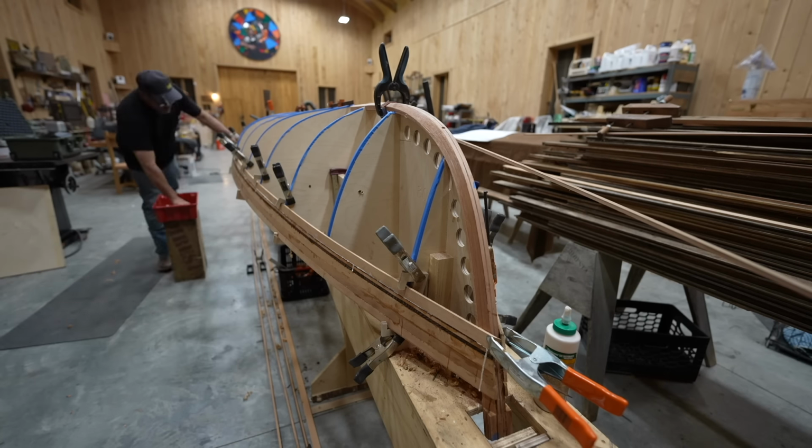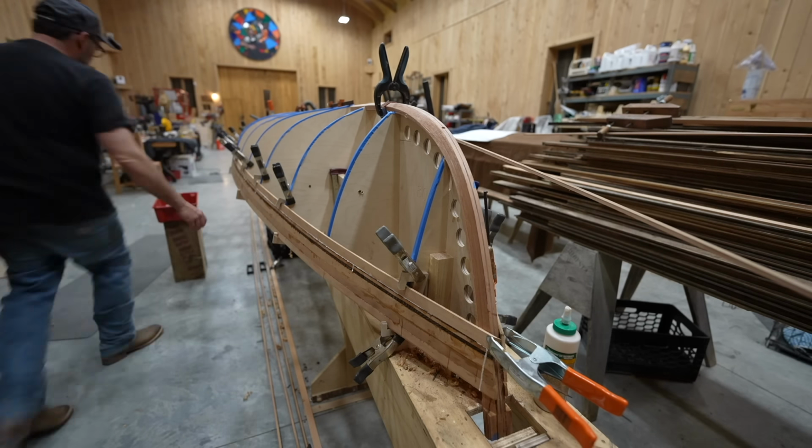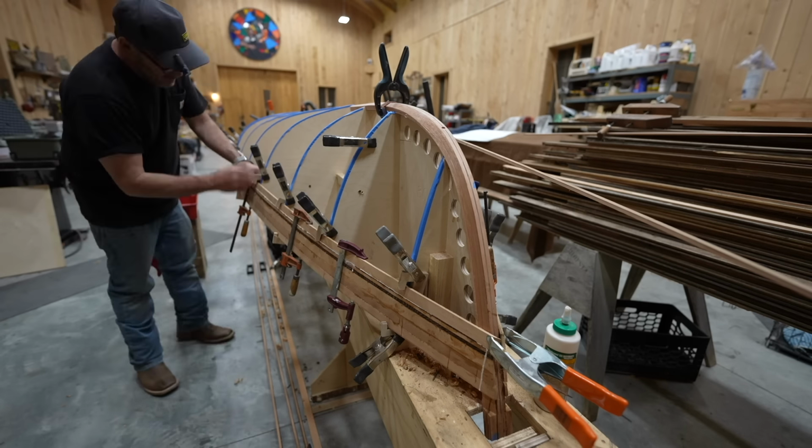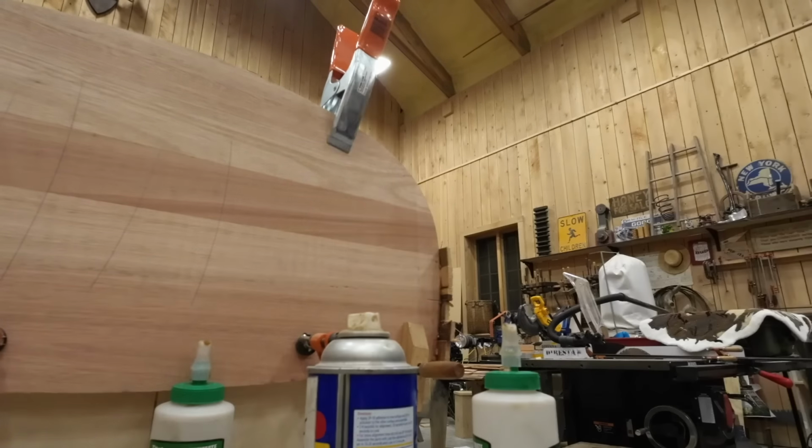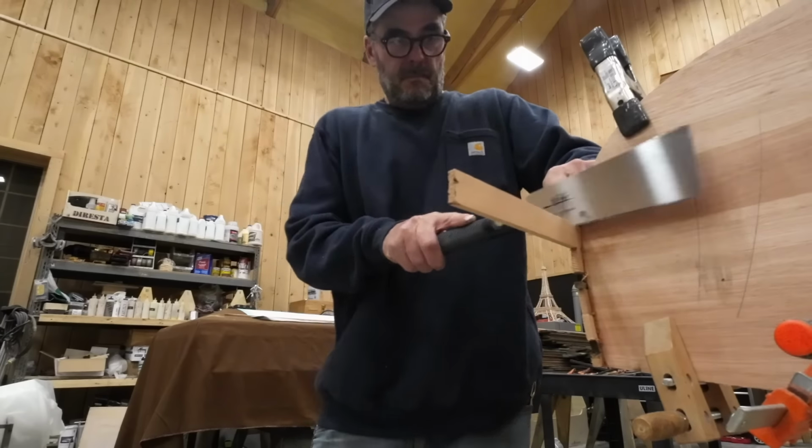Squeeze clamps are a huge part of this job. And I actually did something interesting with the squeeze clamp that holds the planks on the stem. I showed it on Instagram quite a bit.